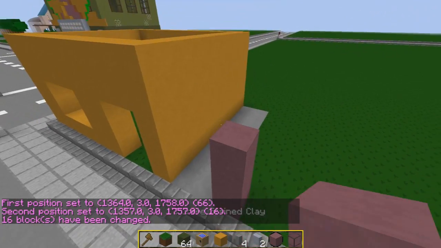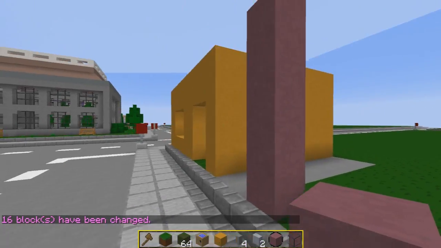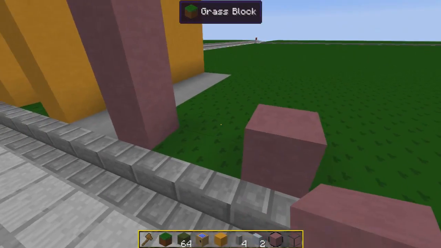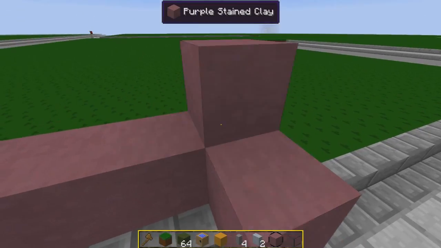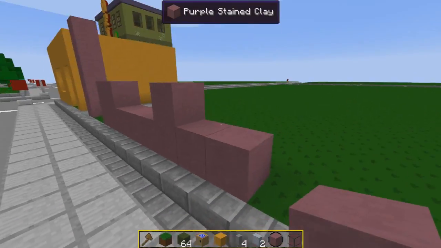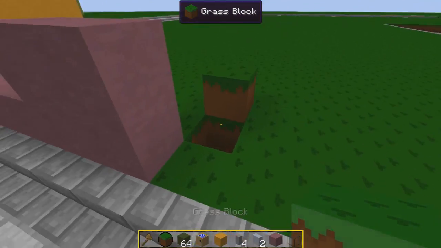So I'm going to do it the same height up to here. And along the front, it's sort of the same as that, but backwards. The door is in there. And then we're going to put in a three-wide window. And then that's going to go in there. How much room does that leave us? Yeah, that should be enough.